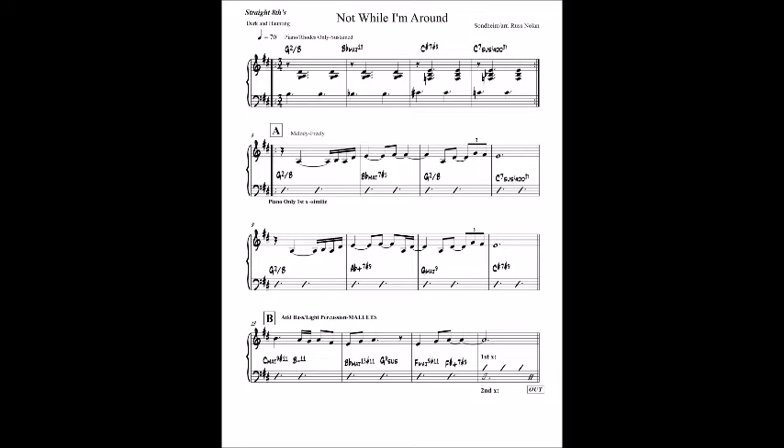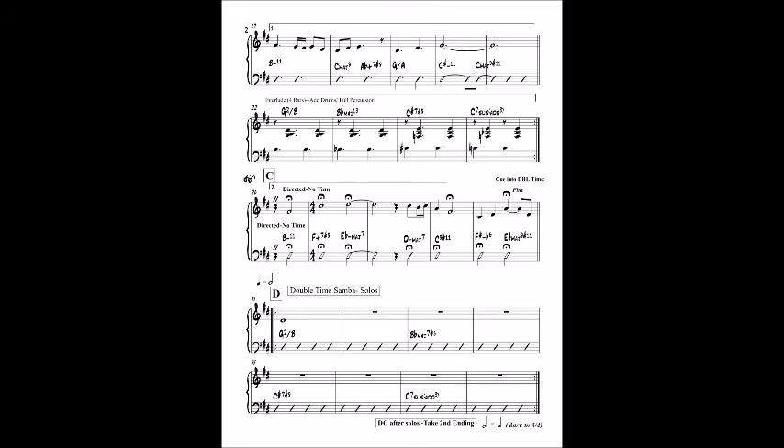The second area that I messed with was the time. I just started hearing this ostinato sustain line in the piano, and so I decided to change it to 3/4. Once I figured out, oh, well this is actually 3/4, not 4/4. Then another thing I did, as far as rhythm or time-wise, is that at letter C, I cut the time out altogether and directed it to give it more of an effect, because that then led into the solos.